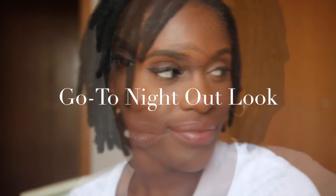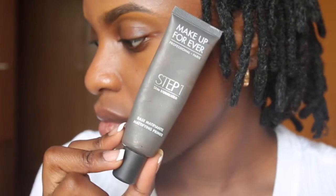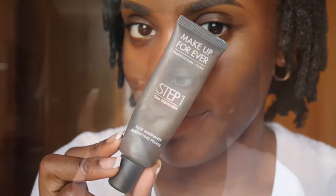Pretty much this is what I wear when I'm heading out with my friends and family, and it's a look that I know will last me all night long, and most importantly, won't give me any flashback when I take pictures with flash. So let's get right to it.